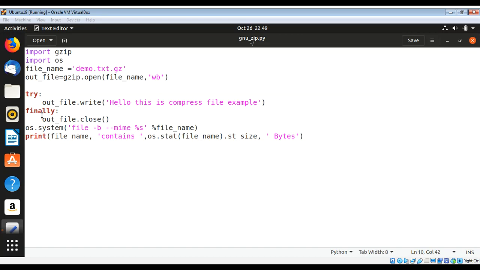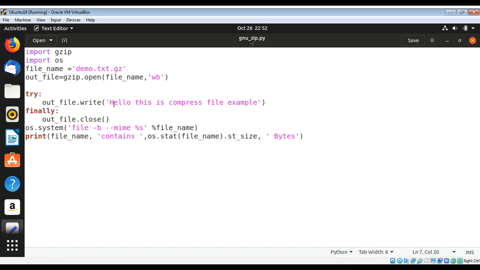And finally, I'm closing this file, and then we are printing the MIME type of this GZ file. And also over here on the next line, I'm printing file name and the number of bytes it contains as compressed data. Let's see if it works and run on our terminal.